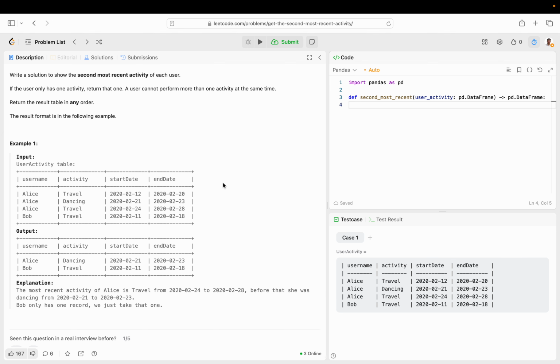So yeah, pretty straightforward. Let's go ahead and get all the activities for Alice. And we want to use Alice as the dictionary key because they're unique. It's the primary key in the result. So let's go ahead and create a dictionary of type list.